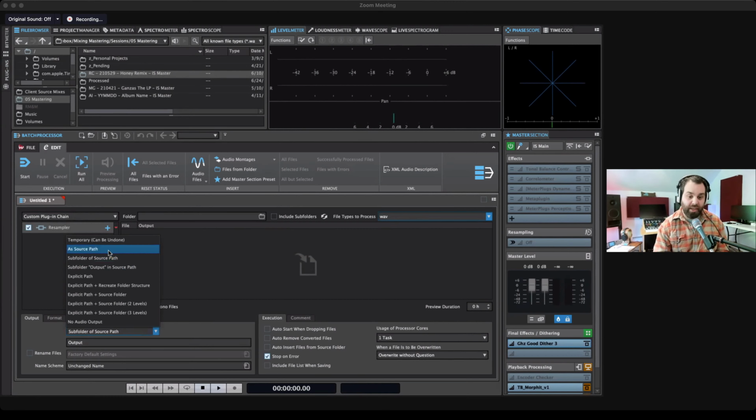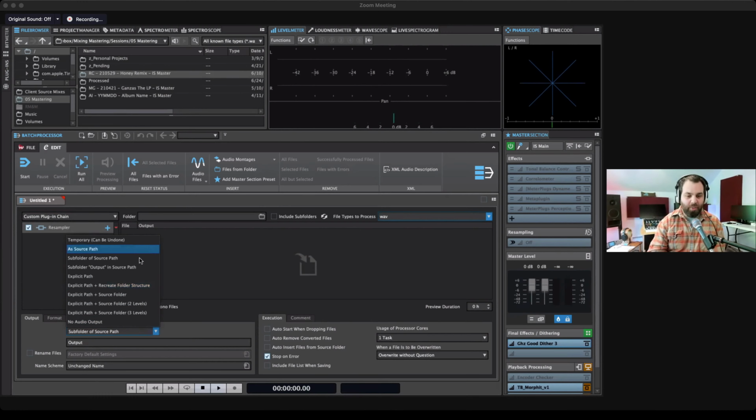You could put it right in the source path if you're renaming the files and you don't want a subfolder. You could just have them in the same path. You could say explicit path, so put it in this other folder somewhere else. You can say explicit path plus recreate folder structure. So if you're dropping a whole folder structure in and it's got a whole bunch of subfolders with different files, it'll recreate that in this new explicit path, and so on.